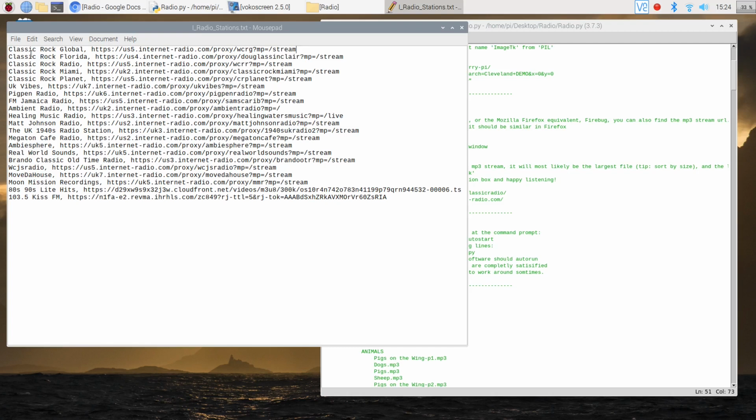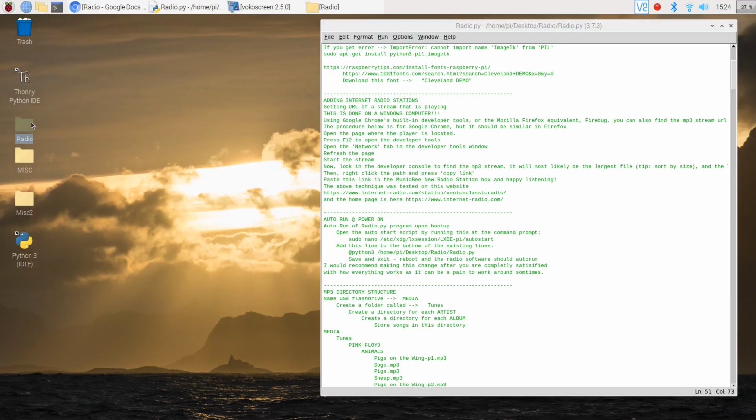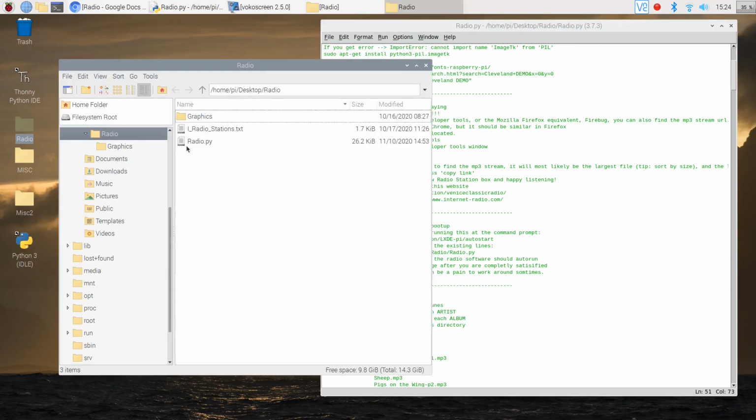But again, very important: your description first ends with a single comma, then a space, and then your URL to that radio station. And it's got to be to their stream, so keep that in mind. You can't just link to a website and it's magically going to figure it out. So that is your internet radio stations text file, and that is located in your radio folder that you're going to copy and paste onto your desktop.